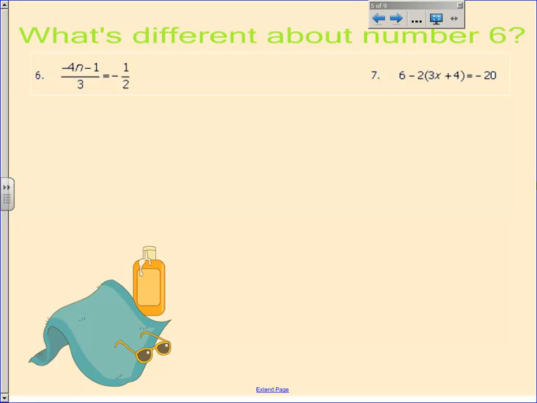So let's do another one. Number 6. Number 6 doesn't have parentheses. So it doesn't look like a multi-step equation with the distributive property, but it is, and I'm going to show you why. If you look at that problem, at least when I look at that problem, I see something that looks a whole lot like a proportion. And you learned proportions way back when. 6th grade, 7th grade, maybe 8th grade, but you have seen proportions before. And if you remember from when you learned proportions, to solve a proportion, you just cross multiply.